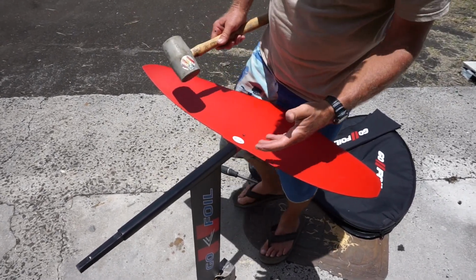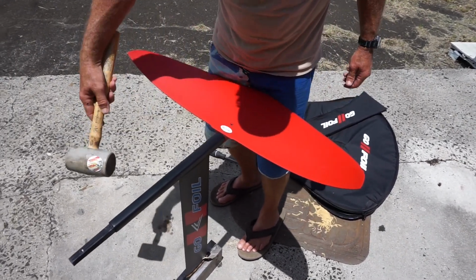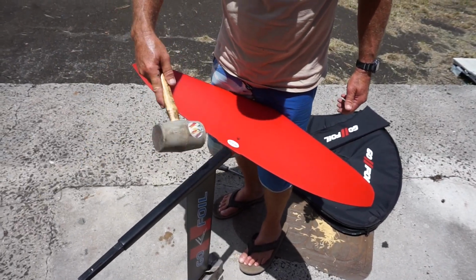Okay, we've got our screw totally off. I'm going to grab my fuselage. I'm going to hit straight this way. Don't hit down. Don't hit up. Try and go straight down the fuselage. The front wing, back wing is all the same.